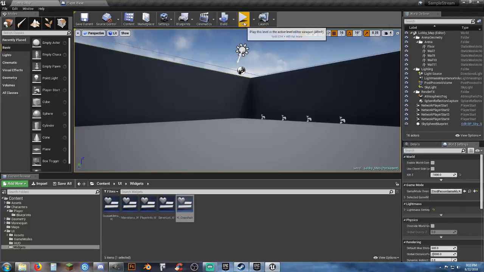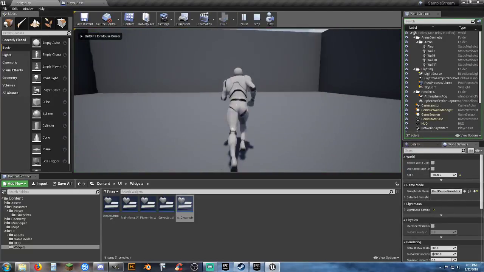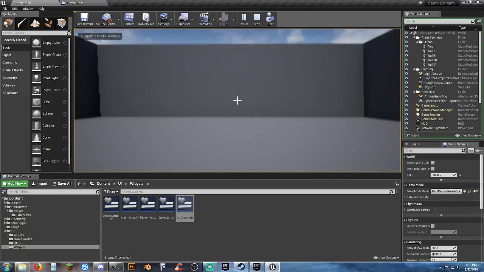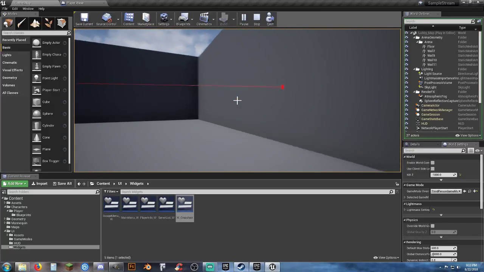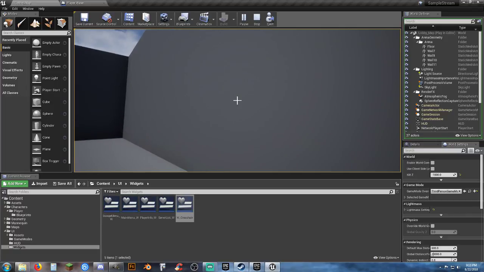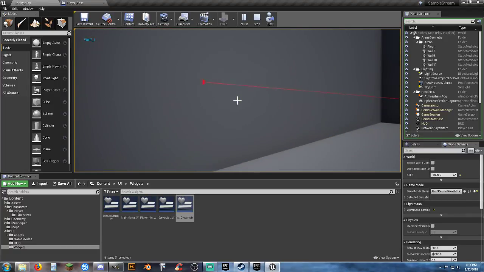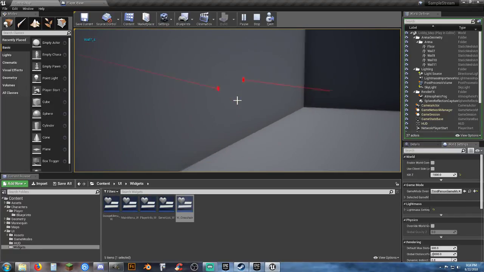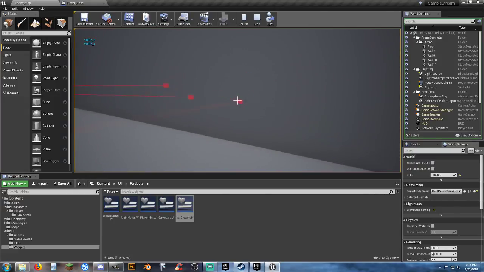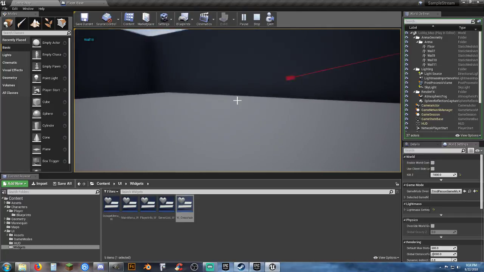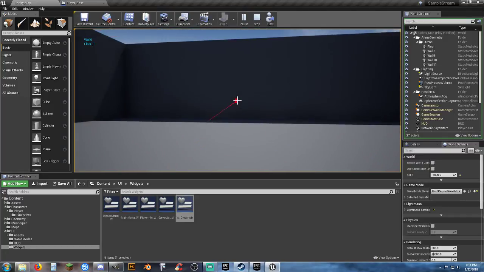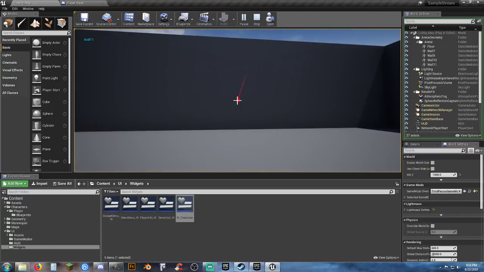Now let me go back in here and hit play, and we're running around. We hit V. Now we can, there we go, and it just fired. You'll see the red square appear wherever it impacts. So we now have that, and if you look, it says on the upper left, wall 7-4, wall 10, floor 1, wall 9.